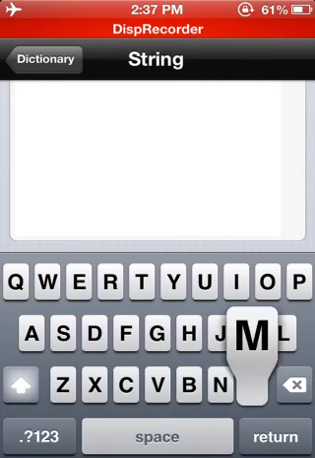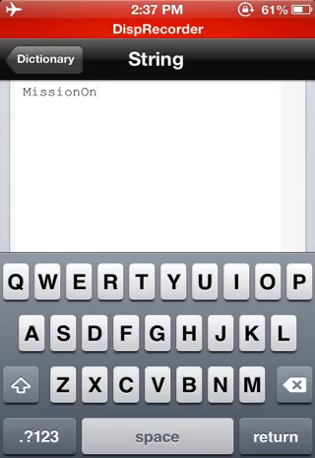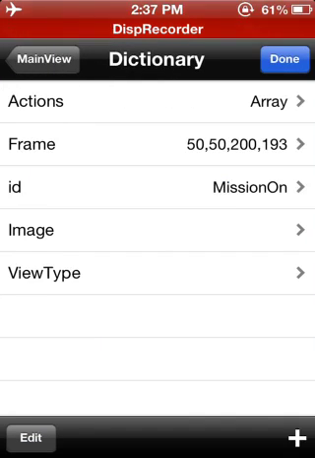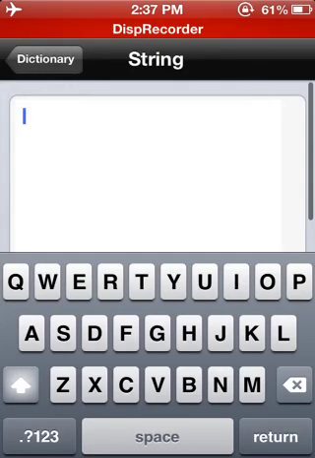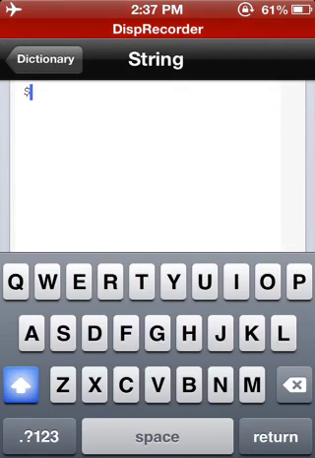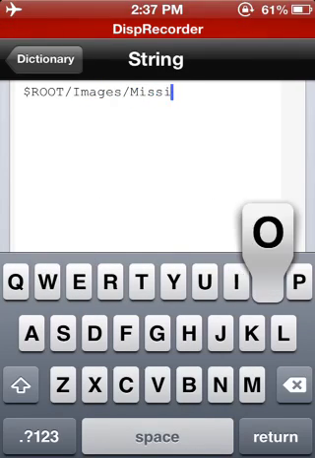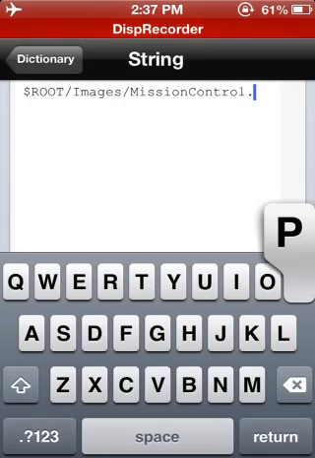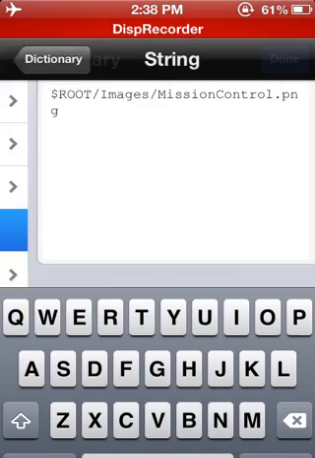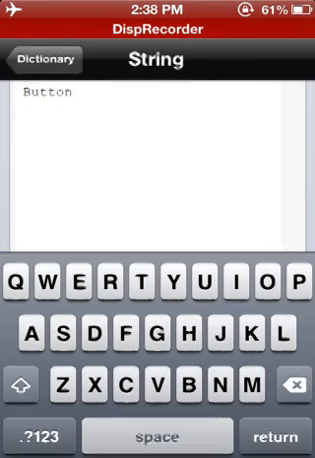ID, I'm going to call this mission on, because this is a button you're going to be clicking to make the wallpaper animation happen. Our image, root, images, mission control. View type, it's going to be button.